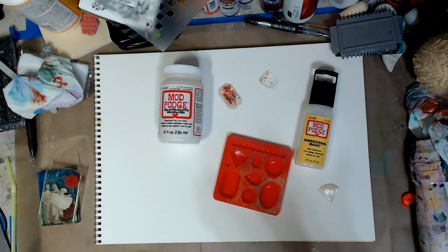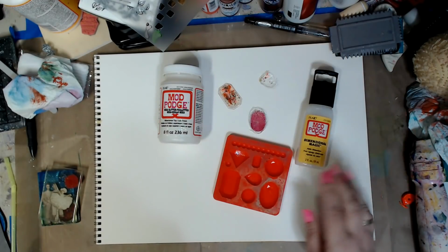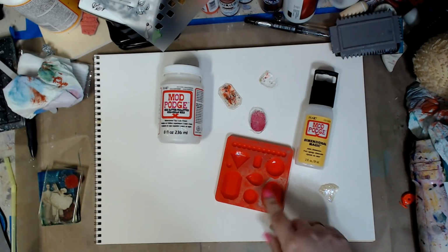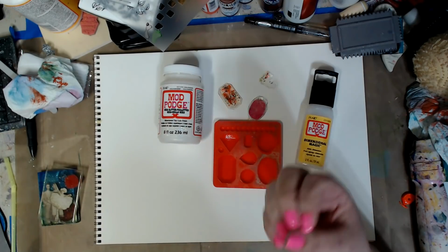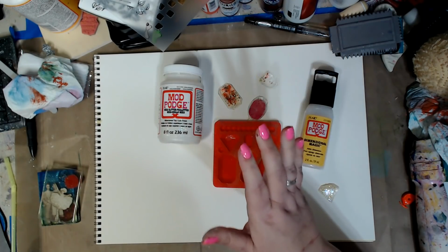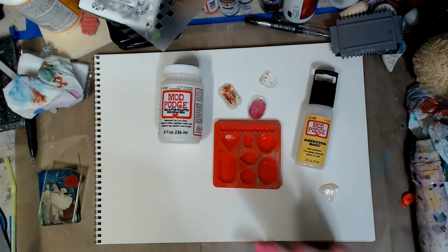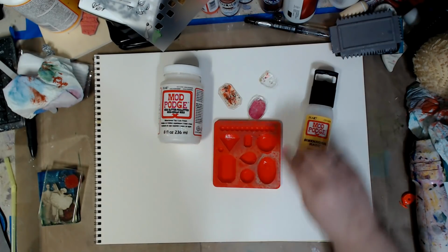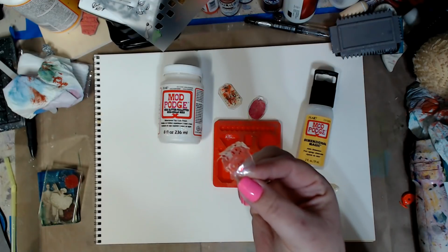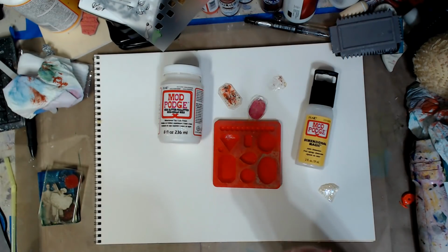Now, I'm going to give you a few tips first. For whatever reason, when you go to put it in, it'll be full, like I put it into the top, it's full. But as it dries, it condenses. It doesn't hurt anything. But just know you might have to do a few layers. My advice to you is do very thin layers at a time. You can see this is very thin because you really get a good dry.